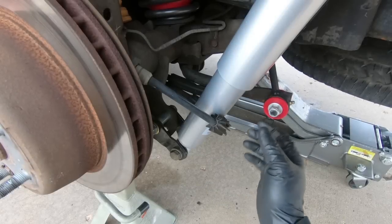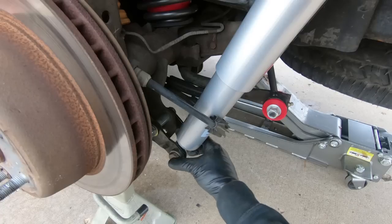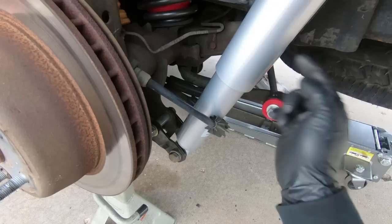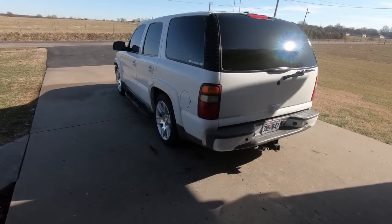So now that I have the jack stands supporting the rear end, all the weight is on the truck, we are now ready to torque the bottom of this down to 60 foot-pounds. And guys, that is it. We are going to get it aligned. The next part in this video you're going to see is this thing all cleaned up, aligned, and slammed. So guess what? We are finished.